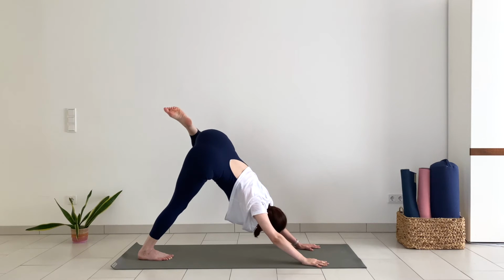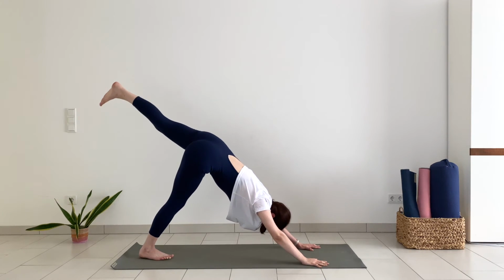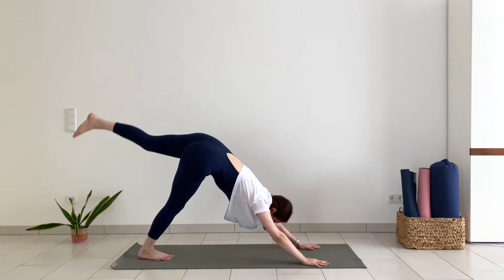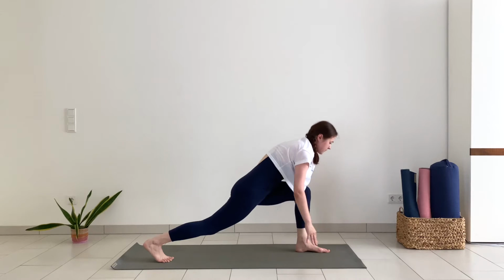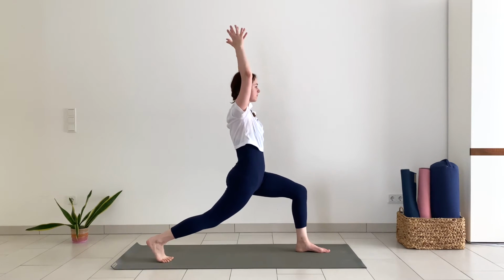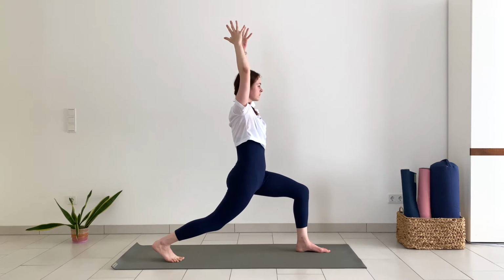Inhale, straighten your left leg, square the hips. Exhale, step between your hands and make your way up into high lunge. You know what's coming, so take a moment to find a really stable position here, maybe make your step a little shorter.